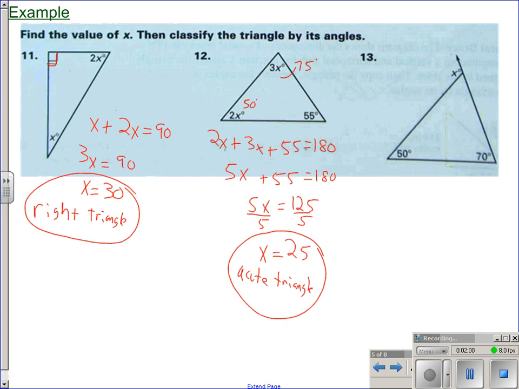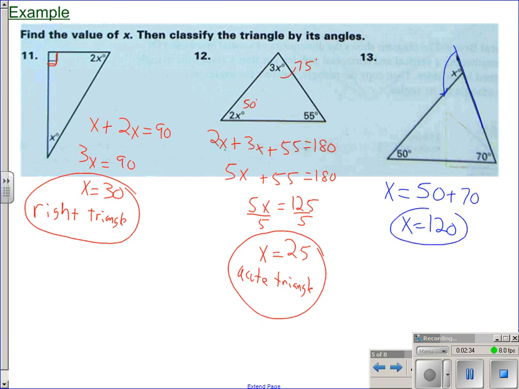And the last example here on the right, x is an exterior angle. We extended this side out, and it's the angle formed by that extension to the next side of the shape. So the exterior angle equals the sum of the remote interior angles, or the other terminology is non-adjacent interior angles, which is 50 and 70. So x equals 120.